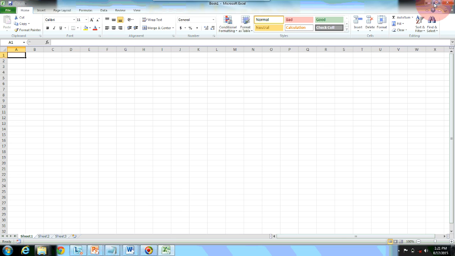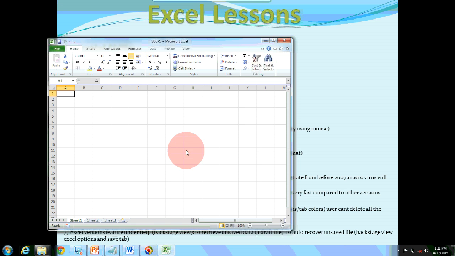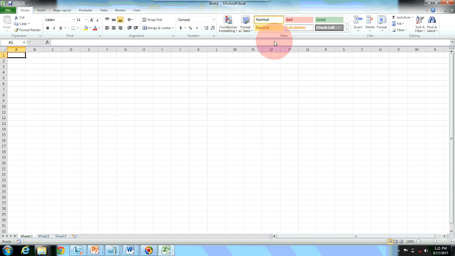If I click the second button, this is called Restore Down and Maximize. If I click here, now I am able to restore the Excel application in a desired manner. Earlier, this is the manner in which I had opened the Excel application. Now if I click here, this is maximize. If I click, it will be restored to the maximized state.